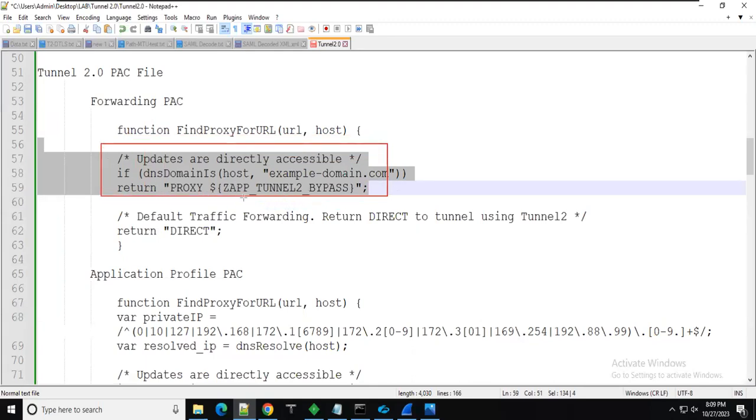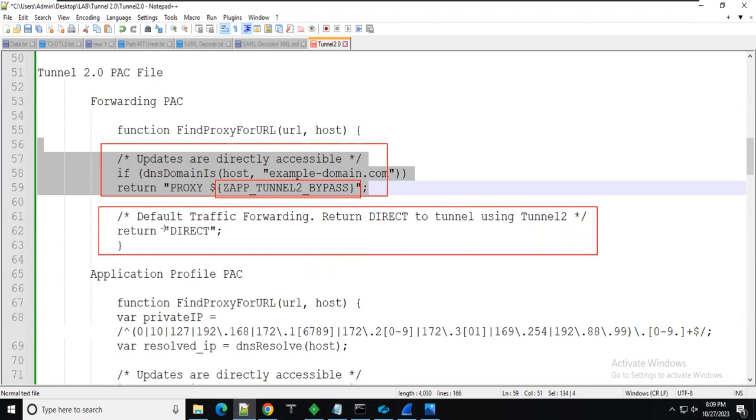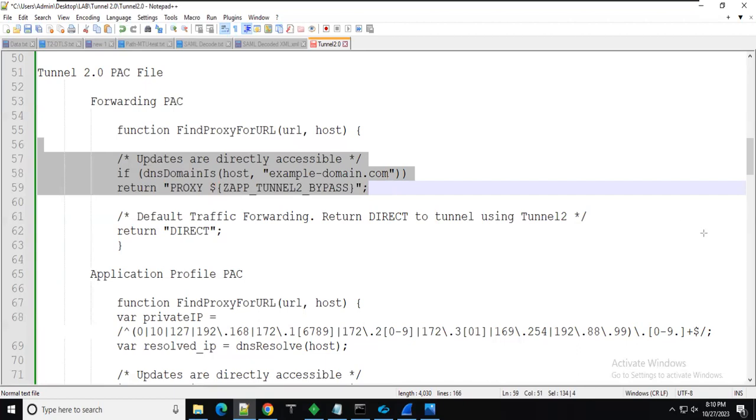The return proxy statement, zapp_tun2_bypass, is the statement which would send the traffic to Tunnel 1.0, and that traffic will then be sent to the Zscaler listening proxy, which is 127.0.0.1 port 9000, right? Another option in the forwarding PAC file is direct, and direct means send traffic to the application, the ZCC application. Okay, that's the option in the forwarding profile PAC.